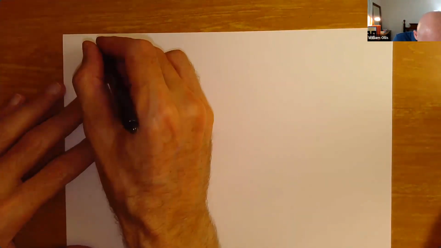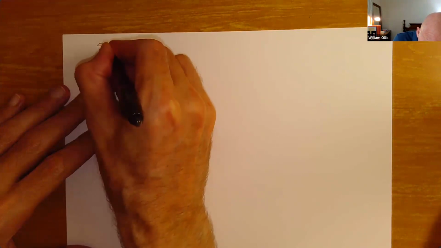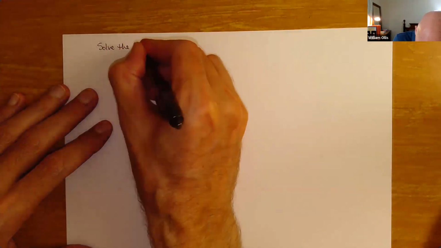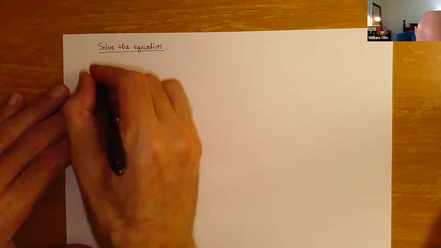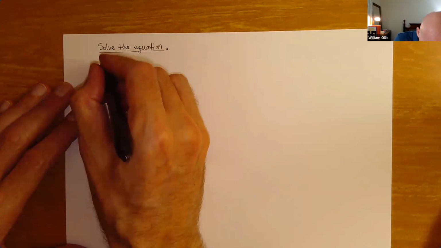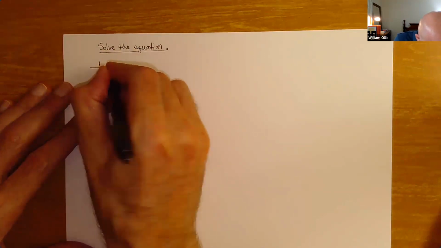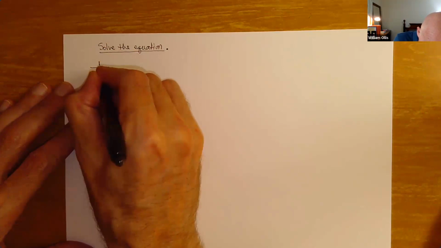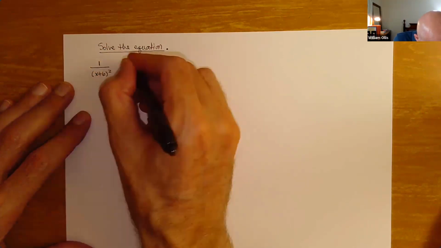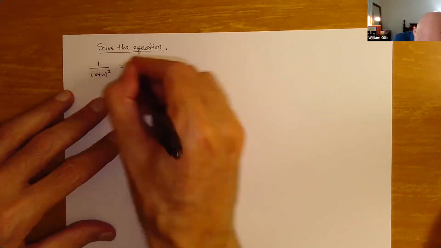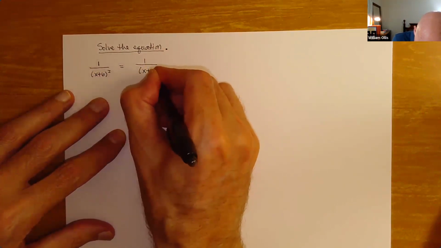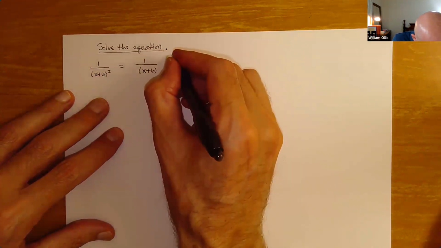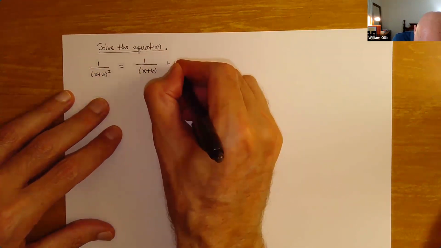So here's an example. I mentioned it, and so I don't need to just leave it out. So let's look at this one. So we're going to say solve the equation. So here we've got, let's see, 1 divided by x plus 6 quantity squared equals 1 divided by x plus 6. The author's so nice with the parentheses, even though you don't really need them in the second case, plus a 12.